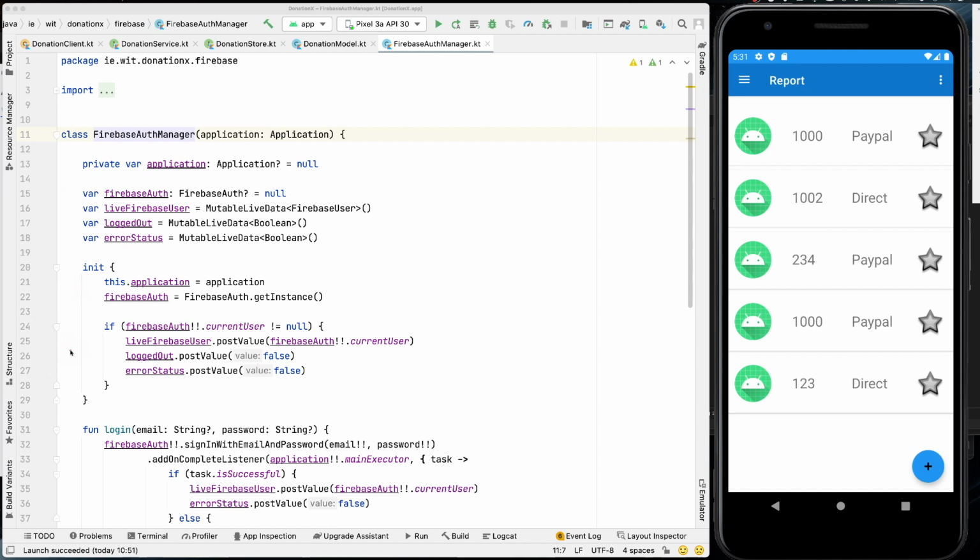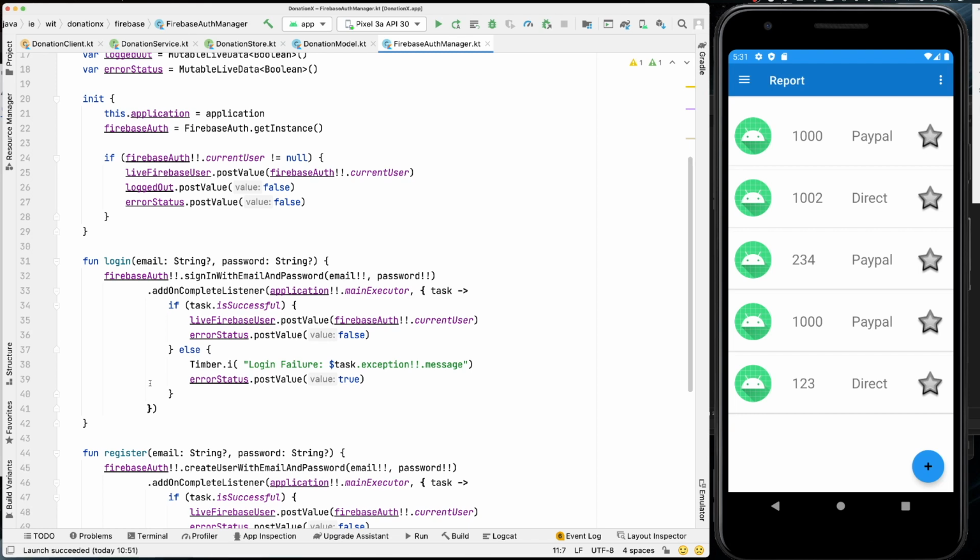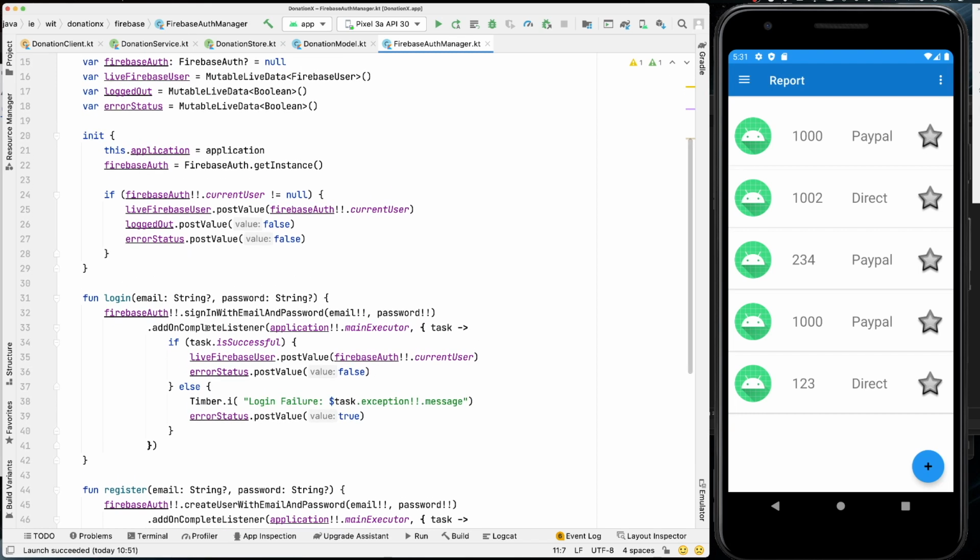Okay, and again, this ties back into a lot of the functionality that we would have covered in the previous section. So if we just scroll down a little bit to show you what we have in here, we have a couple of different code blocks. We have our init block, which is going to be kicked off when a new instance is created. What we're trying to do here is get a Firebase Auth instance and then check to see whether the user is logged in or not. Once the current user is not null, we update the user with that current user.